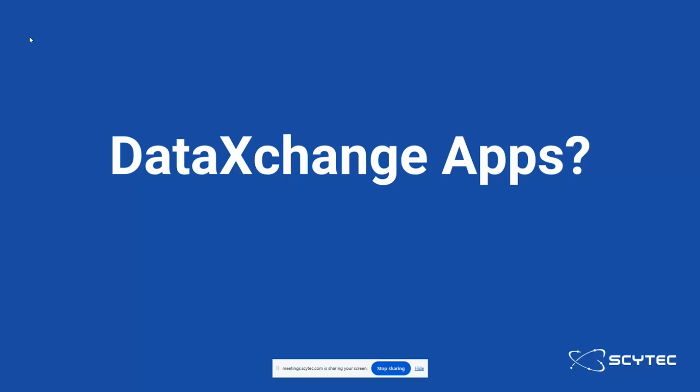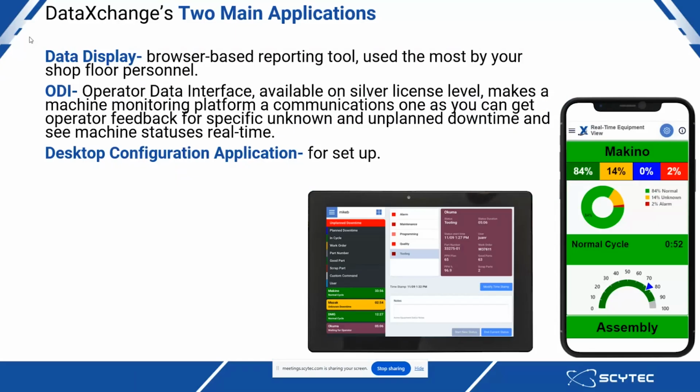Next up, I'm going to be discussing the different DataXchange applications, and there's two main ones. The first one that I'm going to be discussing is the one that I'm going to be showing you in a demonstration at the end of this webinar, which is Data Display. And Data Display is our browser-based reporting tool, and it's going to be the one that's used by the most of your shop floor personnel.